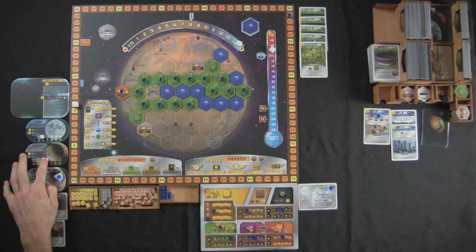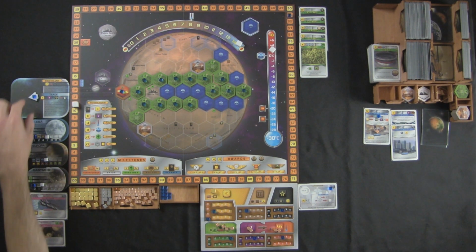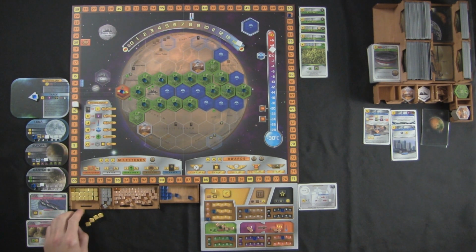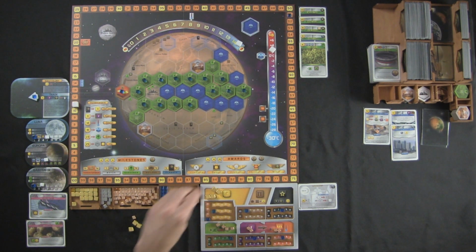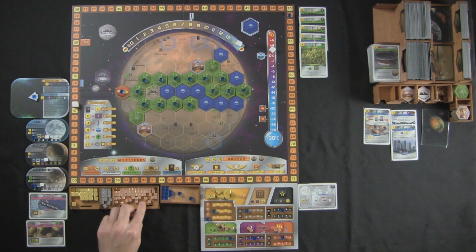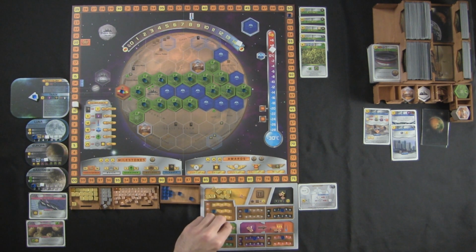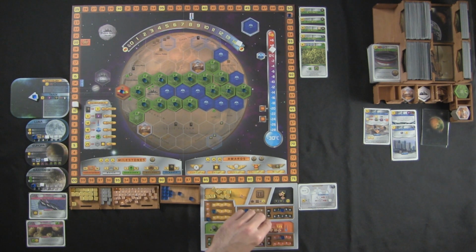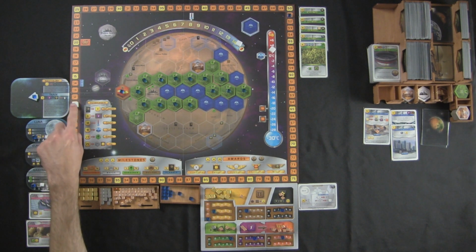So let's raise these colony tracks up. Return the trade fleet. Take these markers off the cards. Production, I get 51 plus 10. And 2 titanium, 4 plants. I do want my energy to turn into heat, and then I get 2 energy and 2 heat. The generation marker goes to 12.